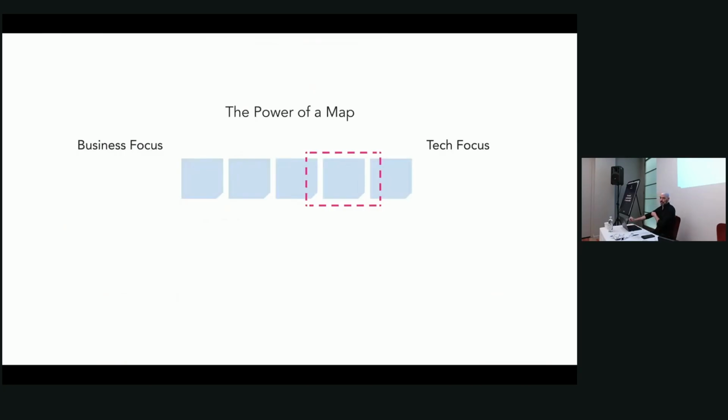Another thing that I really like about this is that we have these traditional sides of a business, right? You have the tech side and the business side. They don't understand each other. They don't eat lunch together. Sometimes they don't like each other. But the map provides them an opportunity to look at the same thing and at least have a productive conversation about what we are actually talking about here.